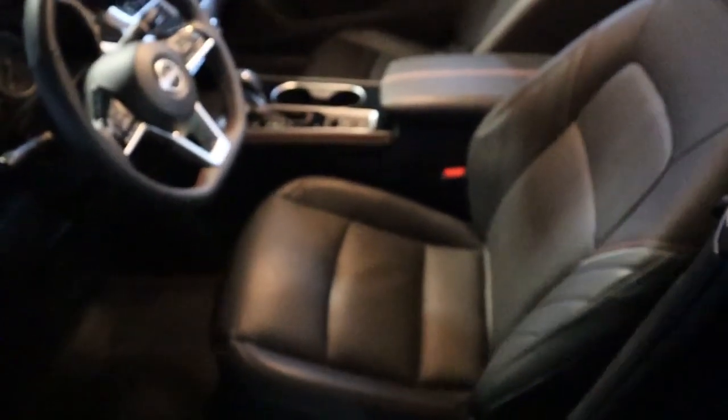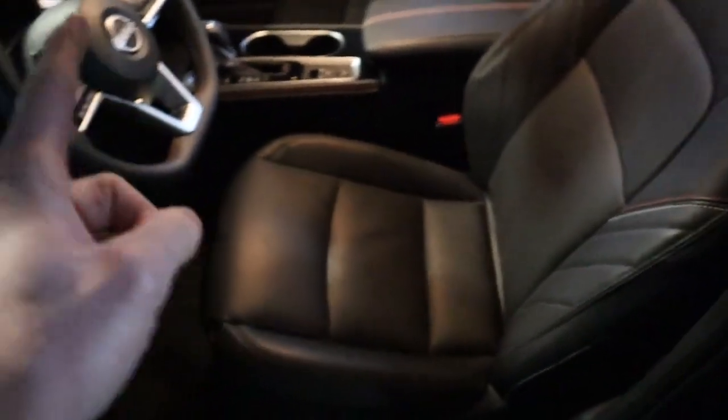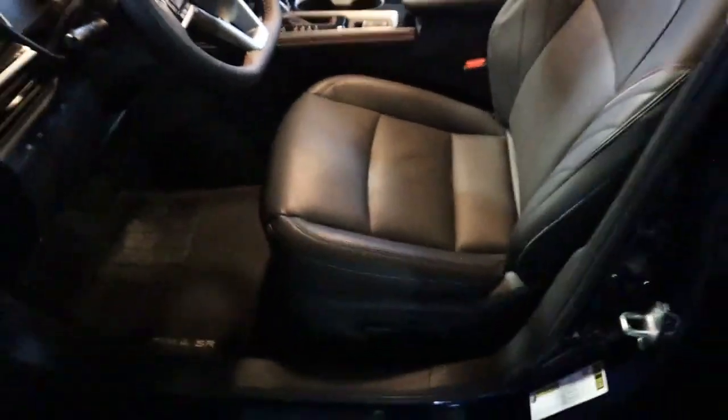Now, for the fourth thing I kind of hate, and even though I said I love the comfort of these seats, I will mention that it does seem like the seat cushion over here is a little bit short for an average sized human. Now, I'm 5'9". I'm not tall by any means, but it feels like my knees are a good couple inches beyond the end of the seat cushion. So as you can see over here, I've got probably about 4 or 5 inches between where my knee bends and where the seat ends.